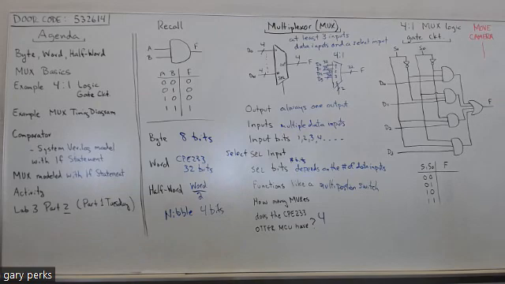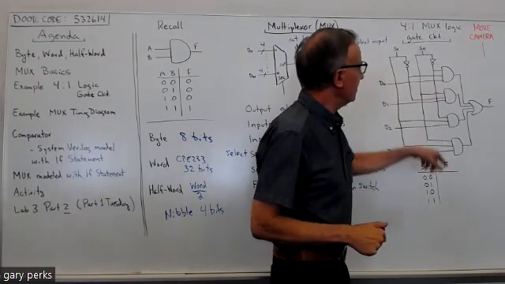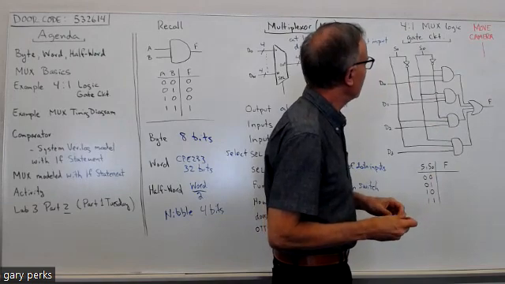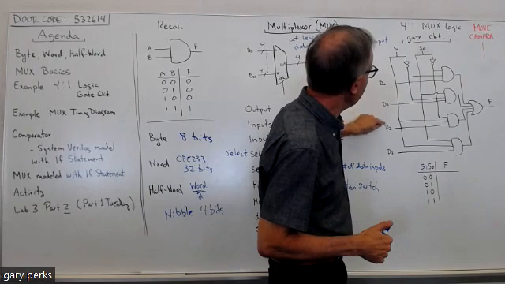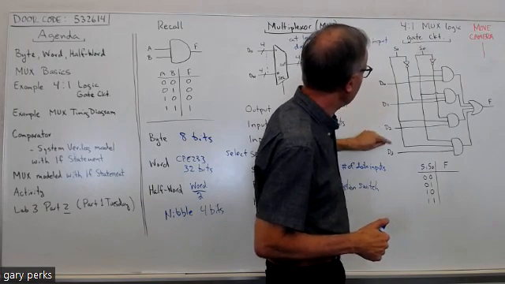Which of those? SOP. SOP what? Because it's 4 AND gates feeding into an OR gate. The AND gates are giving us the product, and then they're being summed with the OR gate. So yeah, this is an example of an SOP, sum of products. And you can see that the AND gates have 3 inputs each. And over here, these are the data inputs, D0, D1, D2, D3.